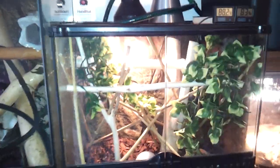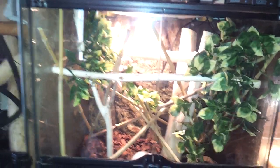I could have just the ceramic on and she'd probably be happy with that, but I like to be able to see them through the day and have a good photo cycle. To the left of that is the Cresties. Marley's in there. Be quiet, Jasper. Marley's in there. So again, it's wet off being sprayed.